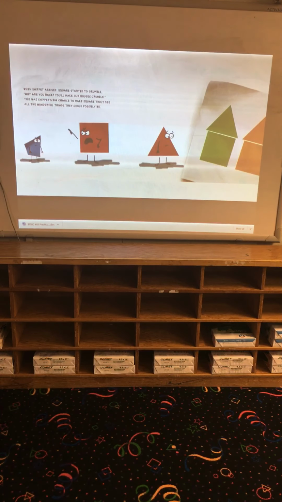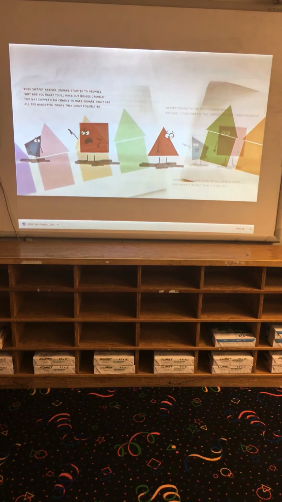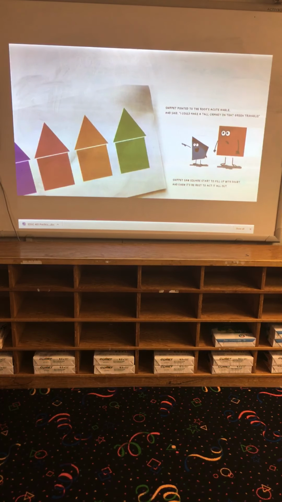When Snippet arrived, Square started to grumble. "Why are you back? You'll make our houses crumble." This was Snippet's big chance to make Square truly see all the wonderful things they could possibly be. Snippet pointed to the roof's acute angle and said, "I could make a tall chimney on that green triangle."